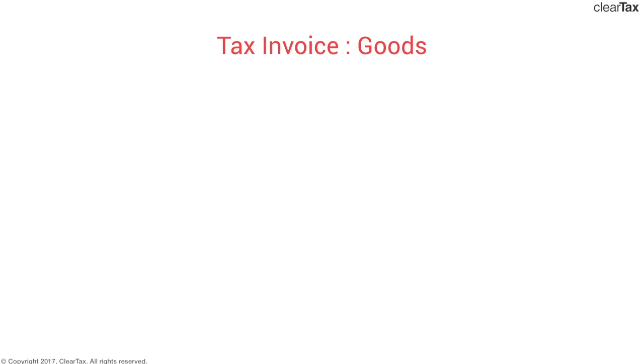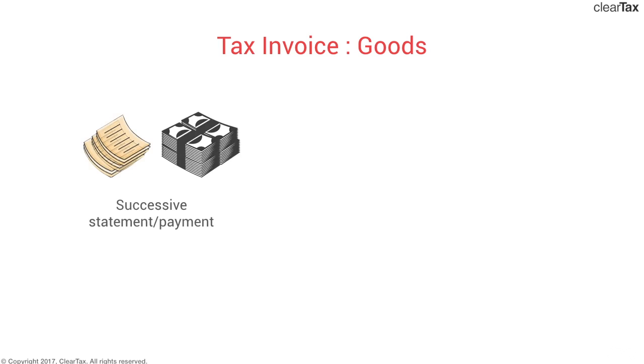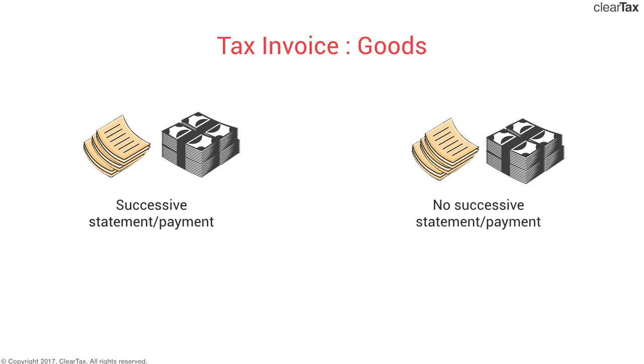Criteria talk nothing about payments. When is the receiver supposed to make payments? So that could be as per terms of the contract. The supplier can issue a statement of accounts, that is a statement showing how much he supplied and how much the receiver has paid, or the receiver can keep making payments. So it could be successive statements or payments, or no successive statements or payments. There'll be these two situations. In the second one, it's simple, it's just a lump sum payment and no successive rounds of statement or payment.